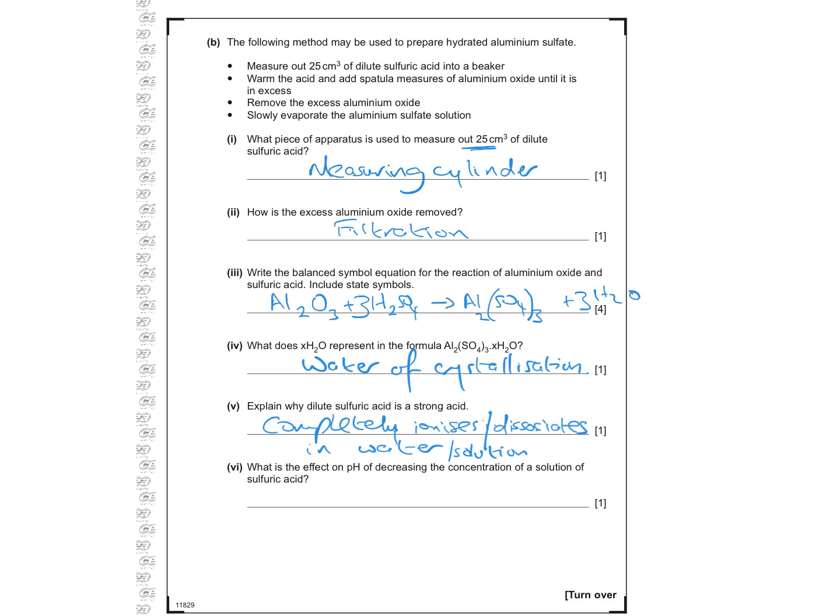Part 6, what's the effect on pH of decreasing the concentration of a solution of the sulfuric acid? Now, all acids release hydrogen ions in solution. So if an acid is less concentrated, that means that it will have fewer hydrogen ions in solution. And that's what pH measures. It measures really the quantity of hydrogen ions that are there. So the concentration decreases. There will be fewer hydrogen ions in the solution. That means that the pH will increase because the solution is less acidic and is becoming slightly more alkaline.